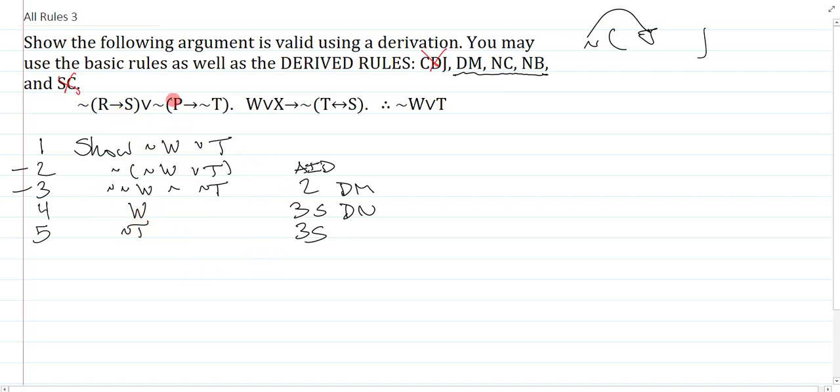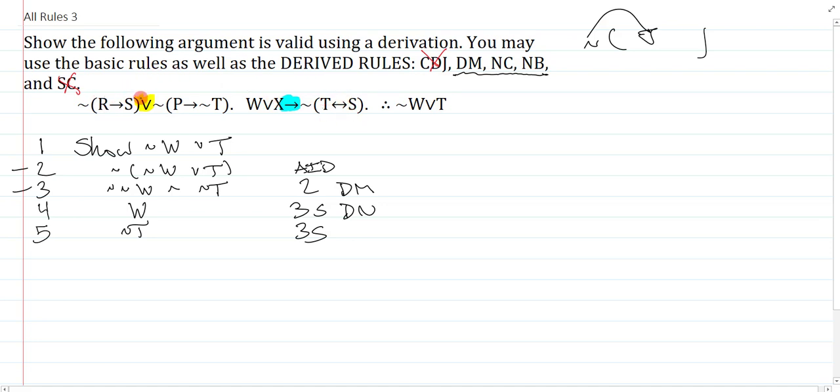Now, when I look at my actual derivation, I have not really a lot of options to do. Premise 1 is a disjunction, and premise 2 is a conditional. So I'll just highlight those so we're clear. That's that, and that's that. And there are no automatic moves, and there's no proof structure, there's no contradiction generators. So in these cases, I need to show something nice. Now, remember from my skills video, showing something nice is essentially always related to the disjunction or to the conditional. And what we want to do is we want to show something so that we can use a rule. One option is to show this antecedent so that I can modus ponens, or I could show the negation of this so I can modus tollens.